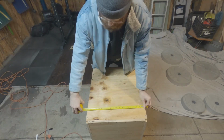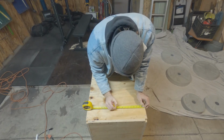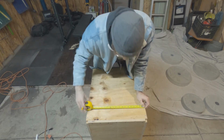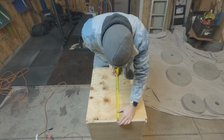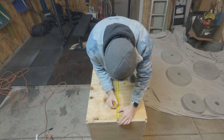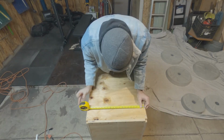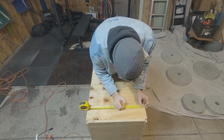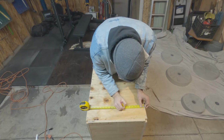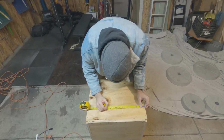So again, measure it. It's 10 inches in the center. There we go. 4 inches down. There we go. 4 inches. There we go. And then we're going to go from there. We're going to do 3 inches. So 7 and 13.